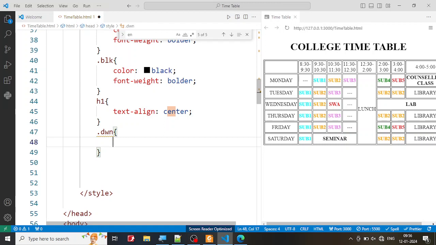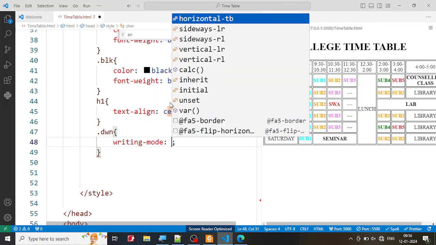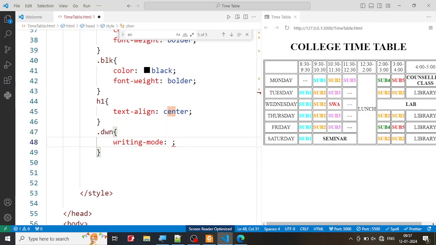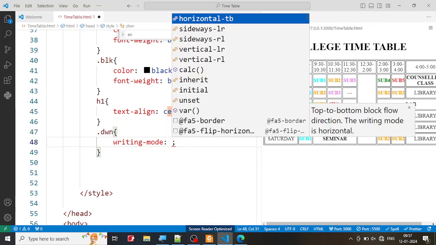So let me use the writing mode. I want it vertical. Remember, this is horizontal. If you write from left to right or from right to left, this is horizontal, and if you write it down, this is vertical. We need vertical adjustment.